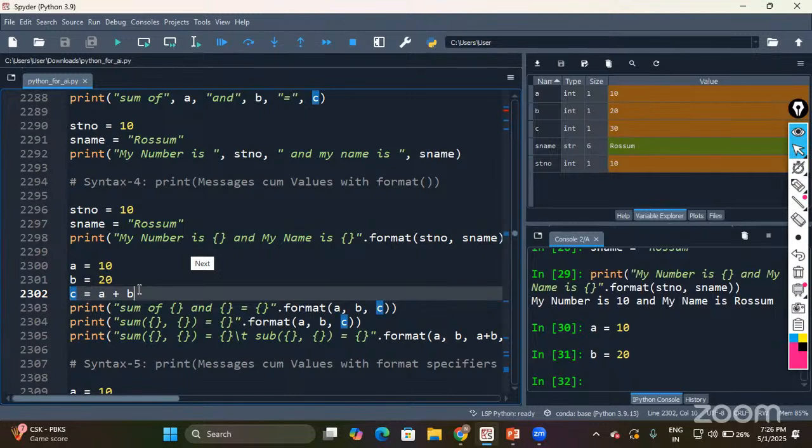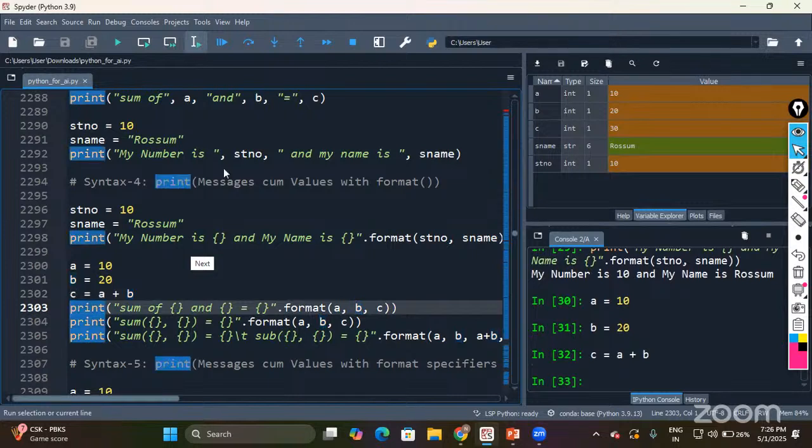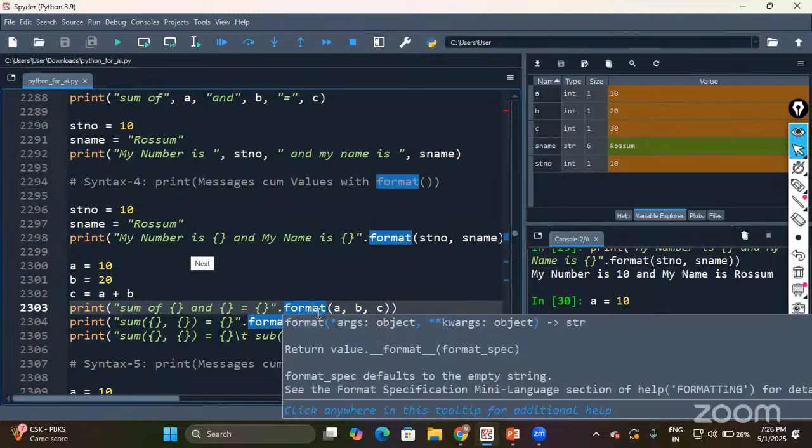Then performing addition A plus B, 10 plus 20 will be 30, and this 30 gets stored in C. Done. Now, what function am I using? We are going to use the format function.